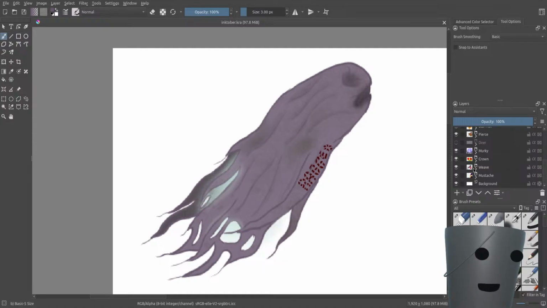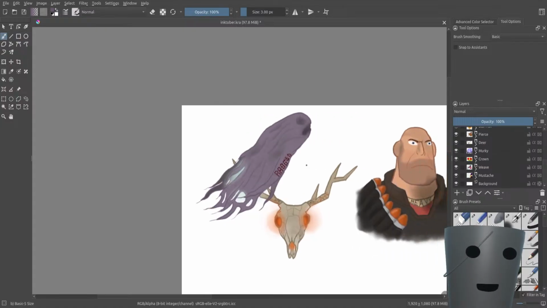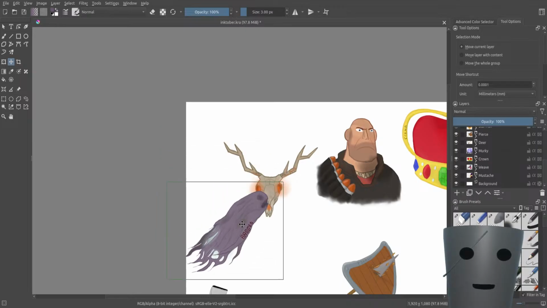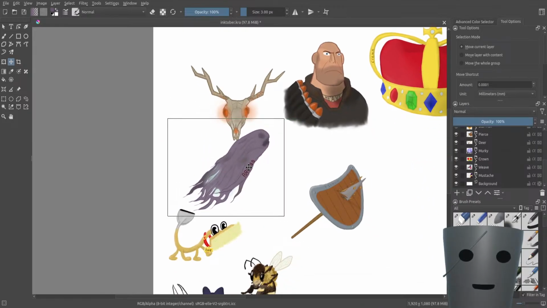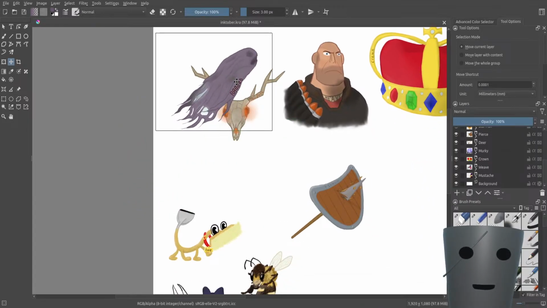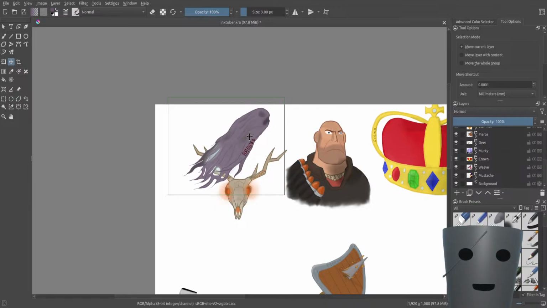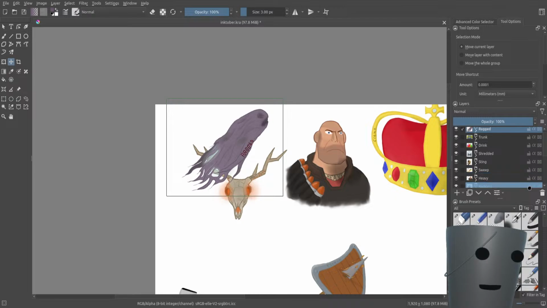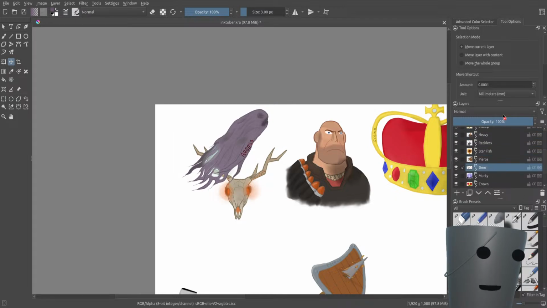There's Ragged. Where's Deer? Maybe we could move it anywhere? Ooh. I think it's just best if we move it underneath the Deer. Yeah. It's just probably faster to move the Deer above it. Nope. Oh. There we are.